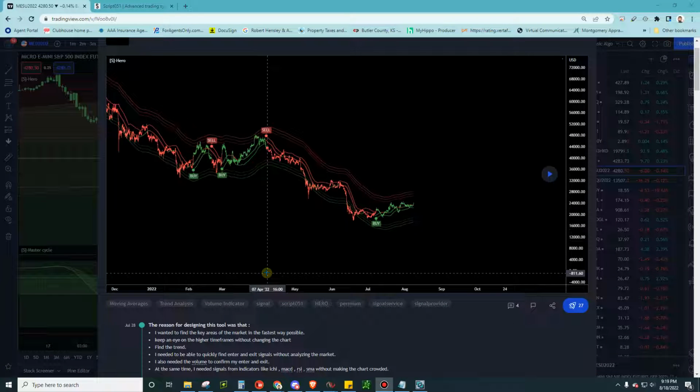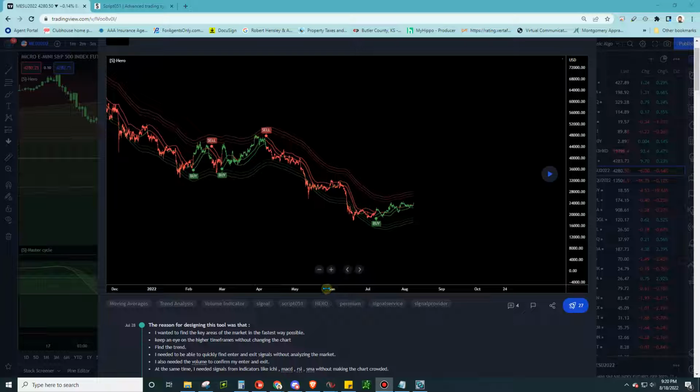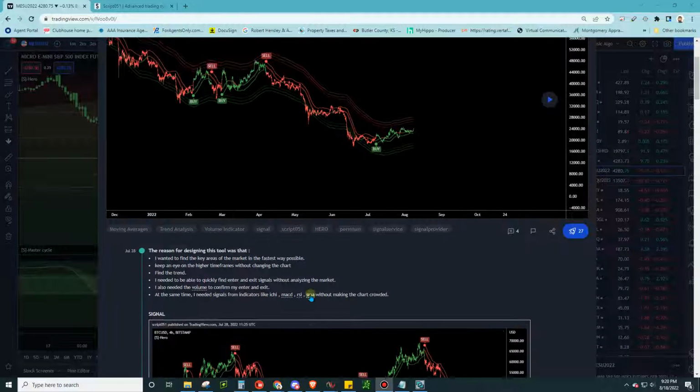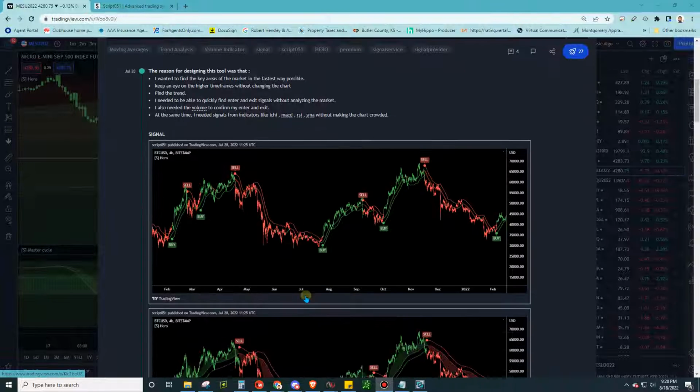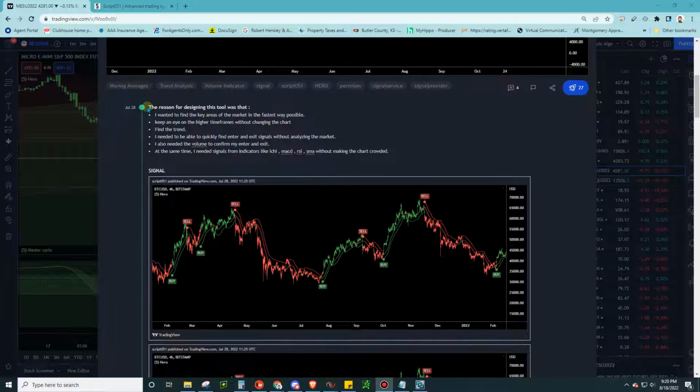I used to try to dig into how the indicator was built and what the script was and all this stuff. I'm not going to get into any of that because I really don't care that much anymore. I really just care: does it work or does it not work? If it works, great. And so far, I've liked the way this script works. The first part of the script essentially is, so I'm just going to let him tell you what it is.